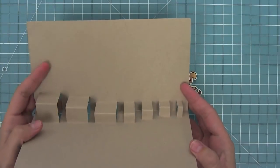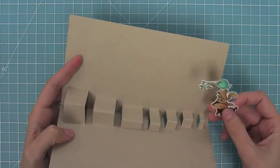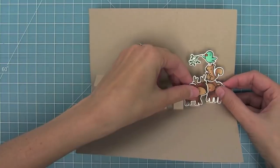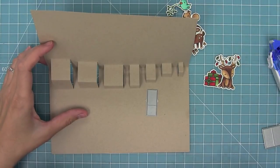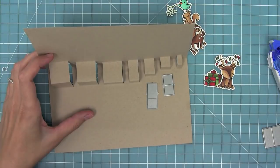So this is my little pop-up cheat guide. I've cut my 7 different pop-ups out of this one big piece of cardstock, so I can decide what exact depth and height I want for my pop-ups. It's so much fun to have this little cheat sheet to help you make a decision. Once I've decided, I take out my dies and line them up with the right sizes so I know which ones to put where.